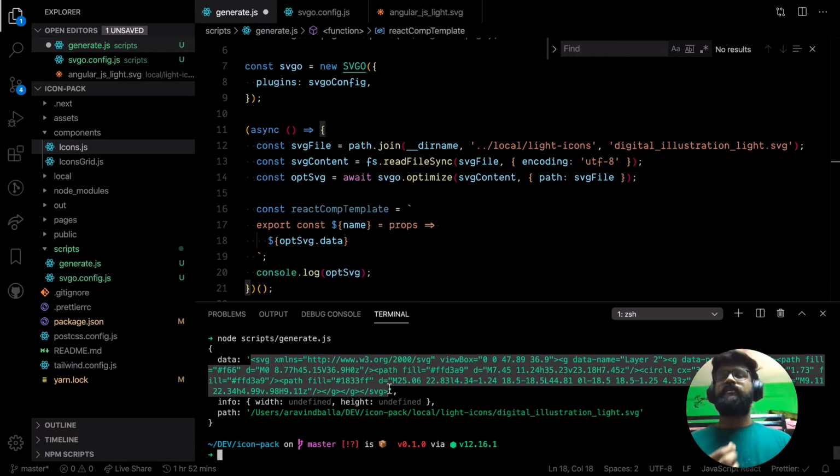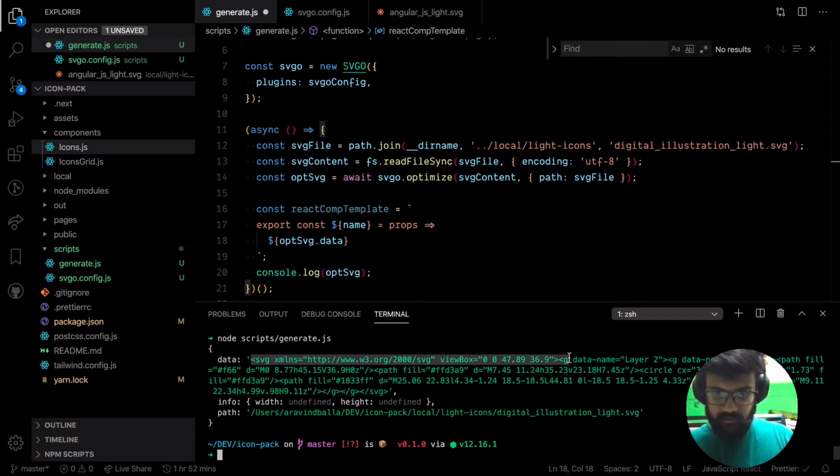We need to spread the props somewhere. Where do we spread the props? We should spread the props in the SVG tag.